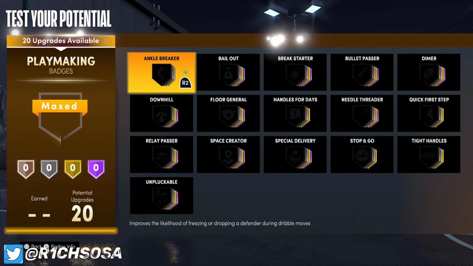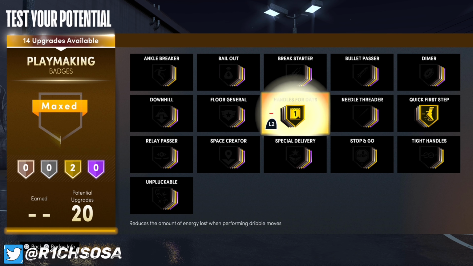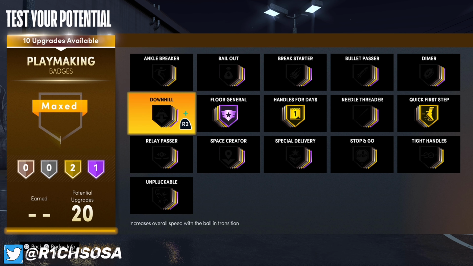Now let's go ahead and get right into the playmaking. First thing you want to do with this build is put on Quick First Step on gold. From here, I'm going to go ahead and put on Handles for Days. Now, to help out your teammates, you could go with Floor General or you could go with Dimer, y'all. It's really going to come down to what y'all want to do. There are so many different ways you could go about making this build because of the fact that we have a lot of badges in different categories.